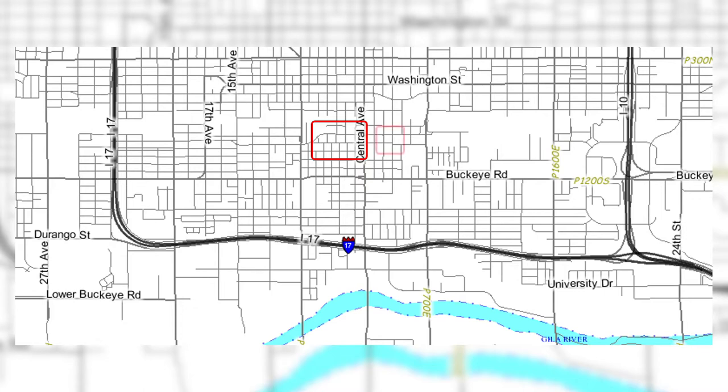The Central Park barrio is comprised of two subdivisions, which were platted between 1884 and 1893, and then Central Park Place, platted in 1910. And that neighborhood is in the area from Central Avenue to 3rd Street and from Buchanan down to Buckeye Street. And this area was heavily affected in the late 19th century by the floods. But it also had one of the first four parks in the city of Phoenix, although it was undeveloped until the 1930s.